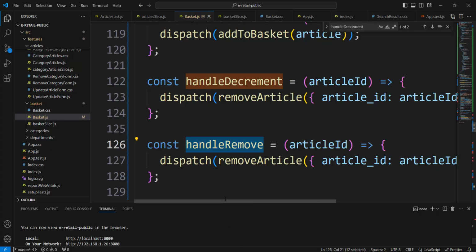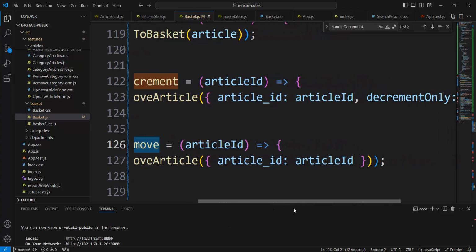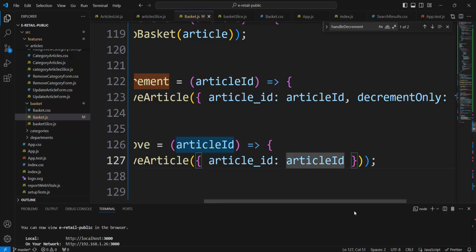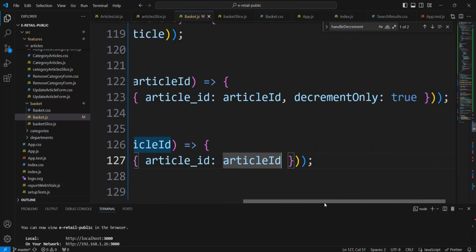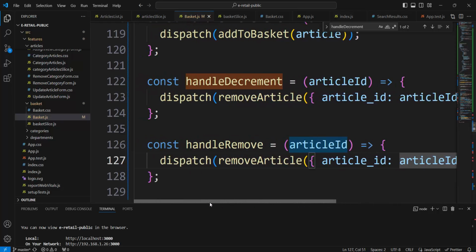And for button remove, there is no decrement only. There is only article ID. And it would remove the row completely, but not decrement the number by number. And it is okay for now.